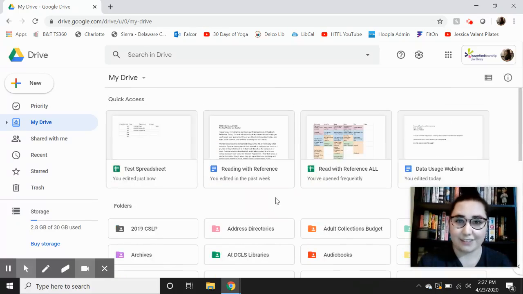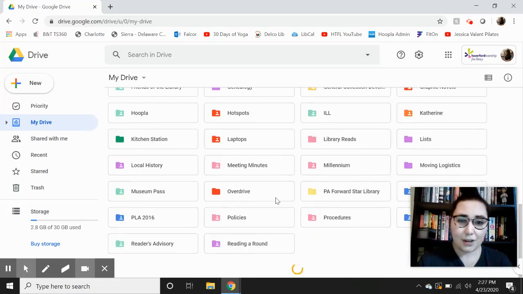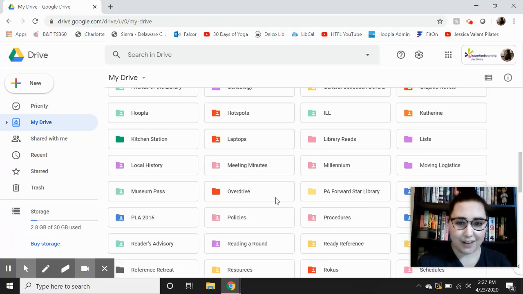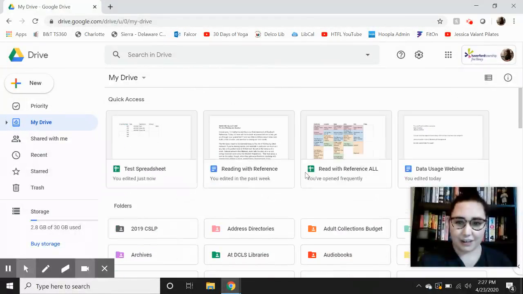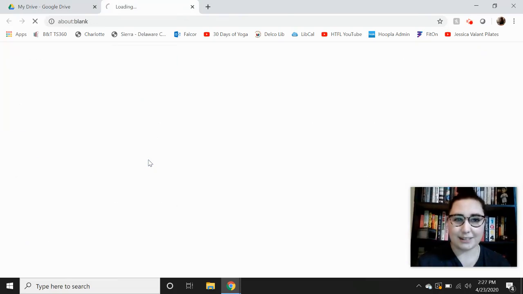Underneath you've got files if you choose to organize it that way. Or all the way at the bottom, I have a lot of folders, so give it just a sec there. You've got just files that aren't in folders yet, so just things that are kind of floating loose. So I am going to click on this one, test spreadsheet, which is what I created for this video. So I'm going to double click that and open up this spreadsheet.